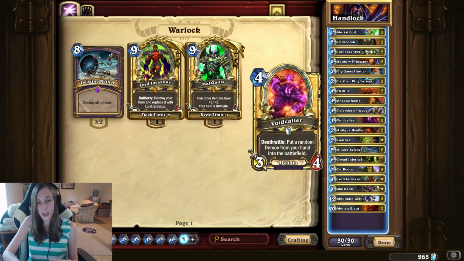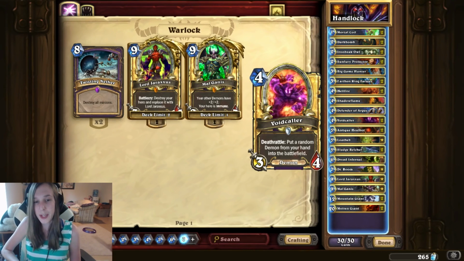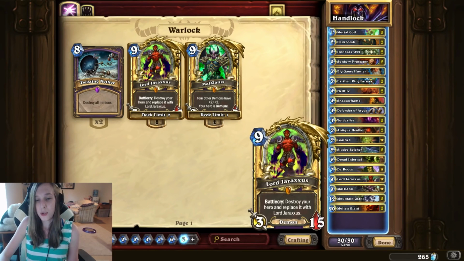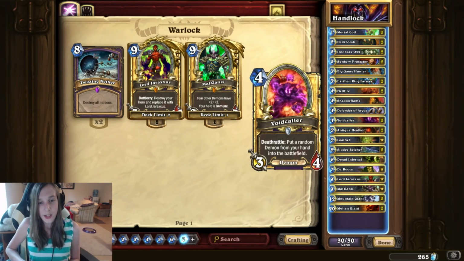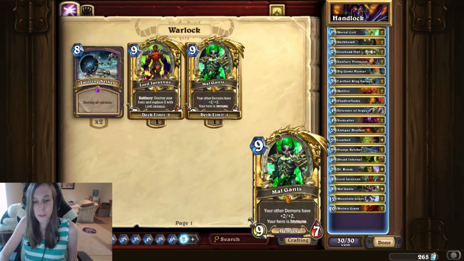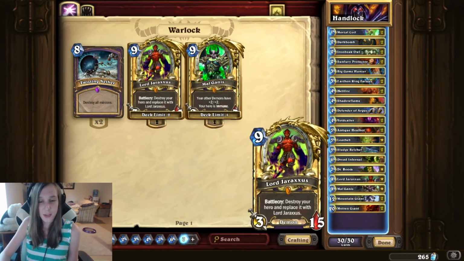The reason that this card is so strong against aggro decks is because of being able to play a creature like Dread Infernal, Mal'Ganis, or Jaraxxus on turn 4 with your deathrattle of your Void Caller. It's just a really strong tempo swing. And these creatures, for example, this Mal'Ganis makes your hero immune, and Jaraxxus has 15 health.